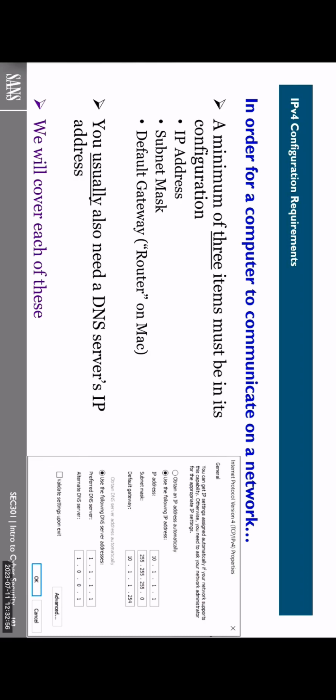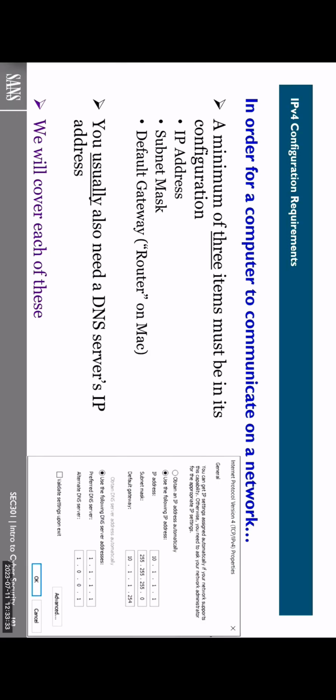Now, your computer will almost always need to have a DNS IP address as well. And here we can see the DNS IP address is 1.1.1.1. That's a weird one. Yeah, it kind of feels like 8.8.8.8, right? Does anybody know who the DNS server is at 1.1.1.1? That's Cloudflare. So it's Cloudflare's DNS server. If it's all 9s, guess who that is? That's Quad 9 is the service. It makes sense, right? Because it's 4 9s and they call themselves Quad 9.